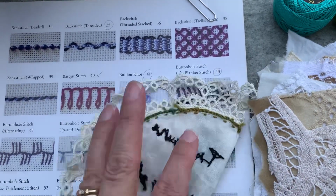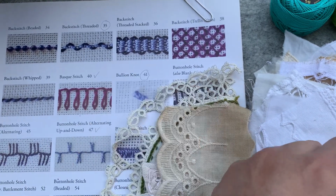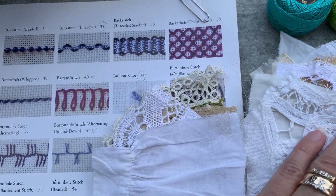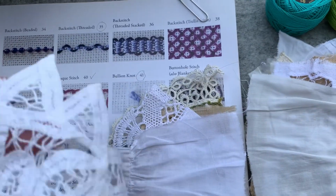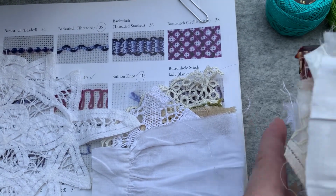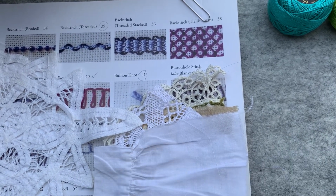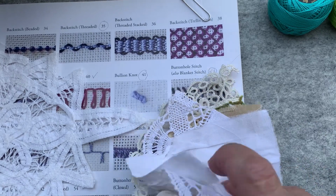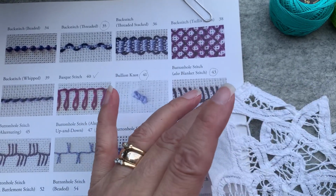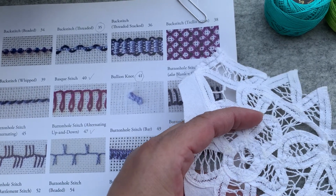So I'm just going to be working on a piece of Battenberg. Let's use this piece. I'm outside at my son's house trying to work around the sun. Today it's quite sunny. So this is Battenberg. Battenberg has a right and a wrong side. Battenberg is made up of cotton.